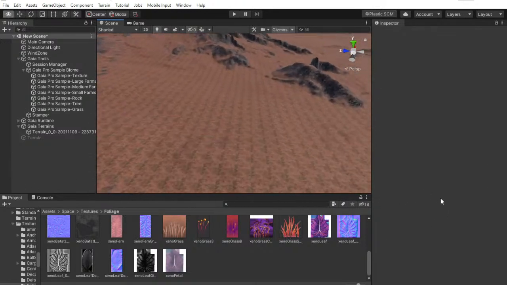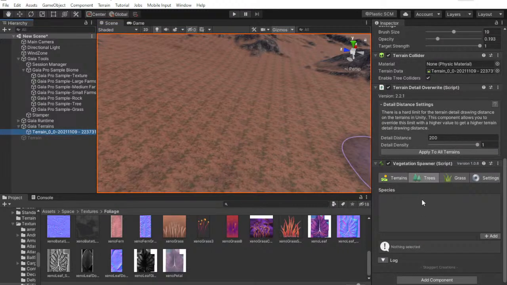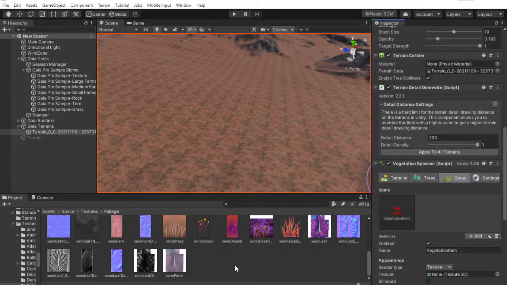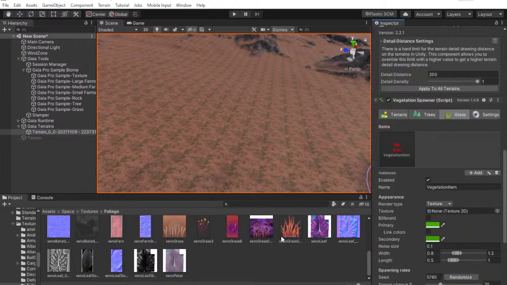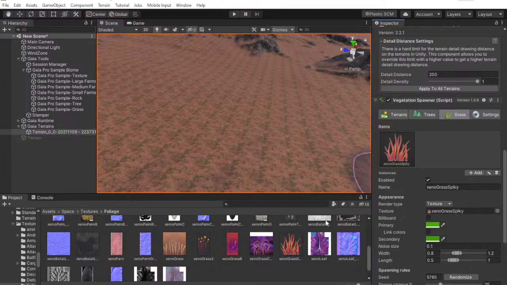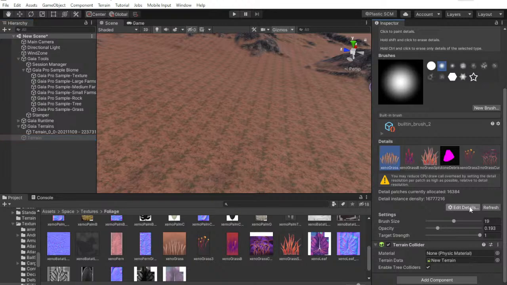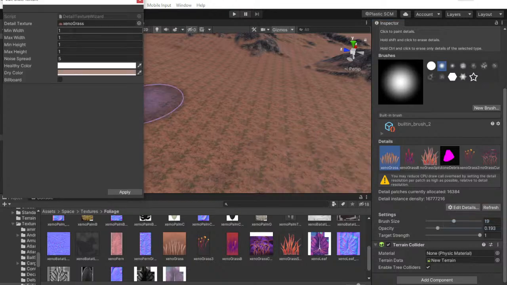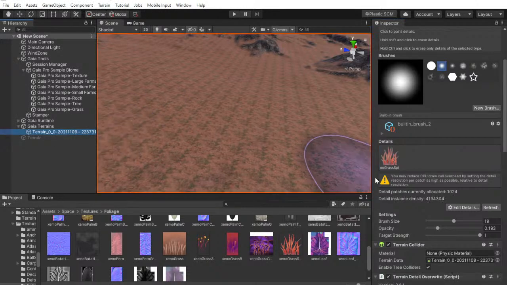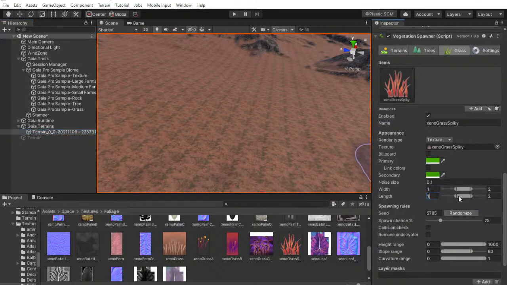Okay, now let's try adding grass. First we're going to add a grass. Let's add this xenograss. I can just put this xenograss on here. Awesome. And then I can put width and height. For now I'm going to just put 2, 2, and 2, because I am copying these settings from here, I think. Oh no, he is using only one here. Okay, I am going to use only ones here, because why not? It's okay to copy someone's numbers.